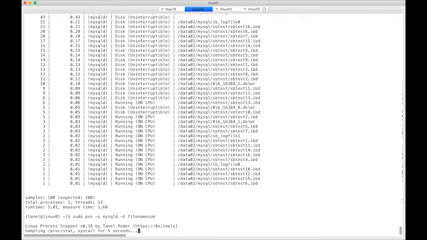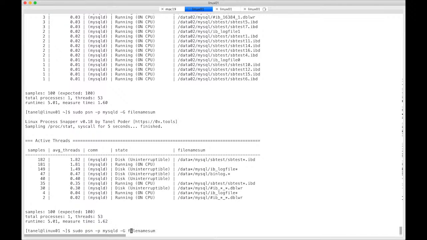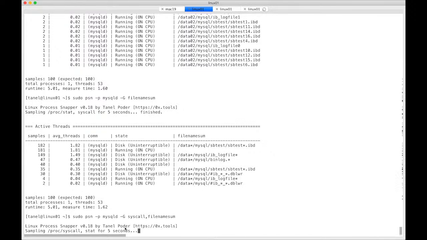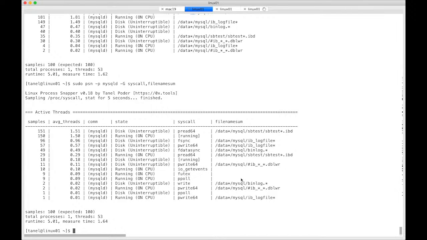And you really probably want to know this in the context. Let's put the syscall here as well, because you really want to know whether you're reading or writing, right? So the sum just replaces any digits with a star, so you will get a better summary. You see, apparently the heaviest files, what our threads are spending time on, is this guy. You see, fsyncing is still used, but on the log file, binlog, and this is a fairly recent improvement in MySQL, right?